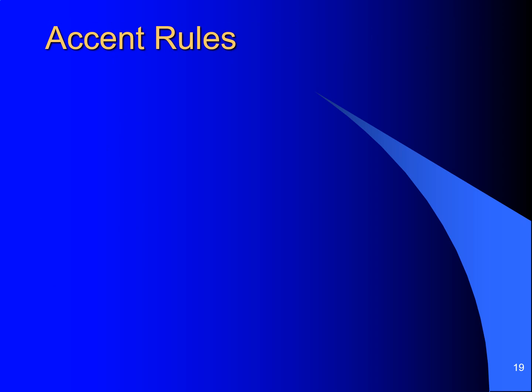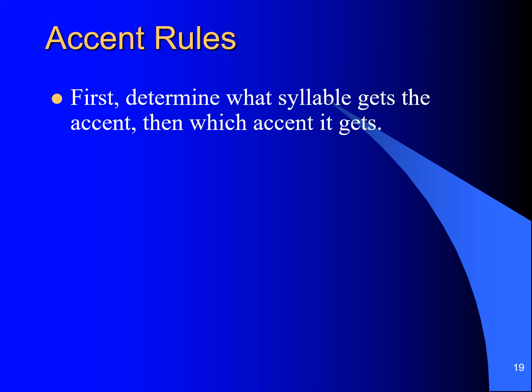So here's the process that we use in determining the accent on a word. First, you determine what syllable gets the accent, and you do that by checking to see whether it's a verb or a nominal. If it's a nominal, you look in the dictionary and find out which syllable usually gets the accent, and you check and see if, and we'll see that in a minute, that accent can stay there. And with a verb, you just recognize that the accent is going to want to go as close to the beginning of the word as possible.